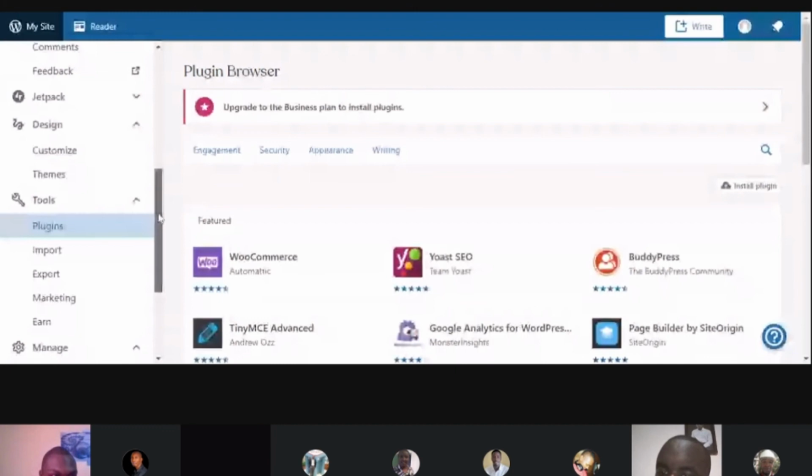Which screen are you seeing? I cannot see the option for switching tabs. We are not seeing any screen. Oh, okay. Sorry for that. Maybe I was logged out.